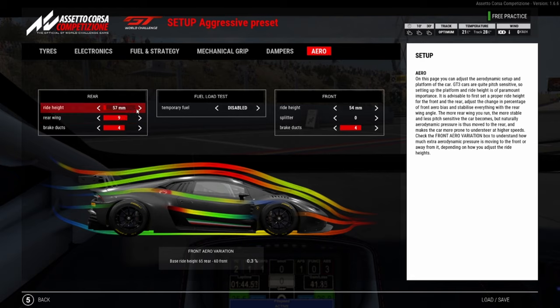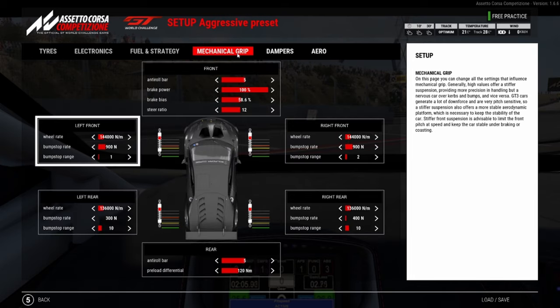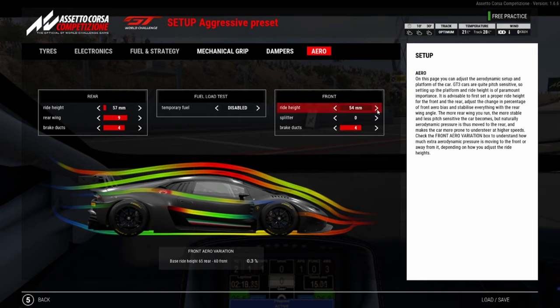As I said, I've gone up one on the ride height. Let's go through the rest of the setup. The dampers actually don't feel too bad. And obviously the dampers are going to be something where you're really going to have to pay attention to how your car is feeling with heavy fuel, and how your car is handling the bumps and the curbs. And actually the default, for once, doesn't feel too bad in terms of how the car is hitting the curbs and stuff like that. It feels okay. Normally though, I would go up one on the front ride height.